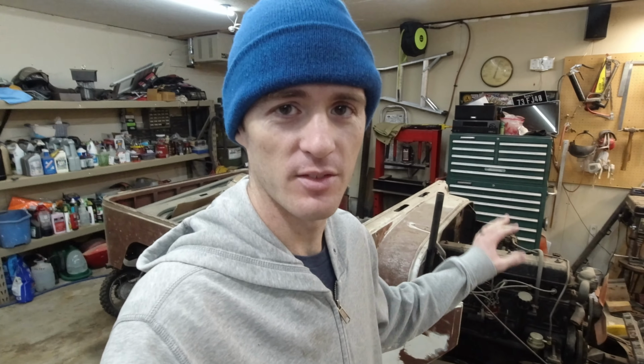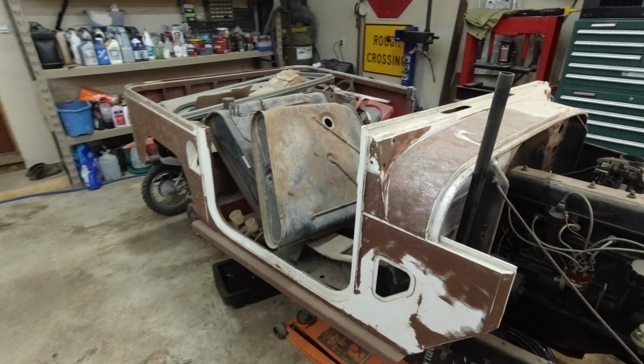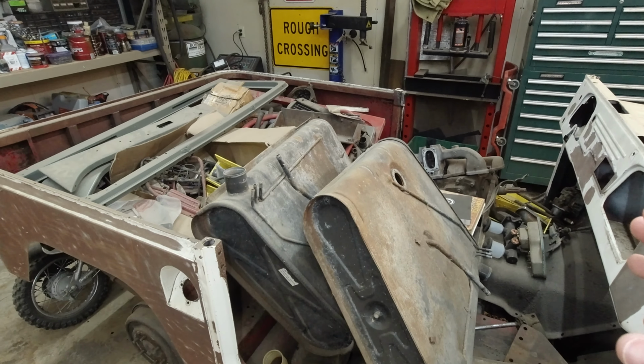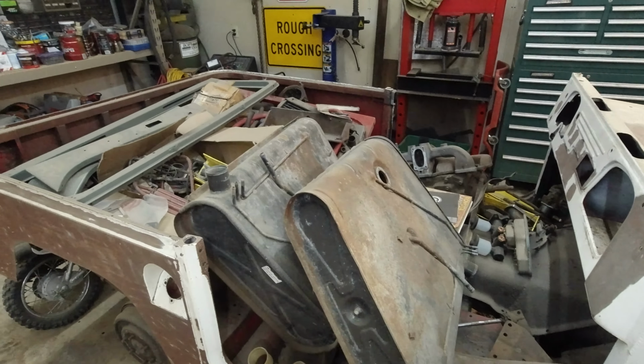We're finally going to get started on this. I know we've done a video on starting the engine, but I just haven't done anything since then. I've been busy. I built my shelf for my office and a lot of other life things, so we're finally going to get to doing something on this today. My goal is to paint the frame, but we need to get the body off of there and we have to move all the stuff that's in the body here. I have an idea of what I want to do with all this, so let's get all this moved out of here.